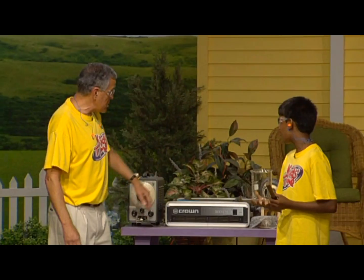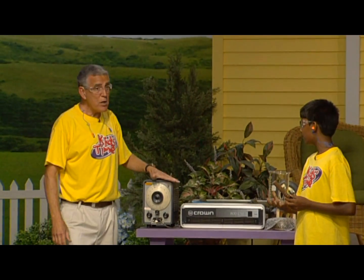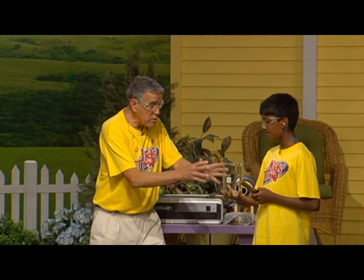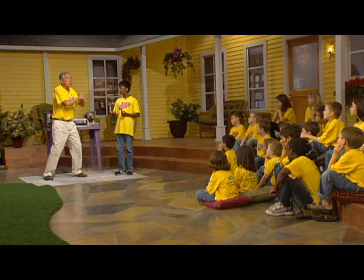Let me show you some of these pieces of equipment. We have an amplifier — it's going to amplify the sound, make it loud when we want it. Then right here we have what gives us waveforms, and we're going to try to get different frequencies of sound. We're going to try to match that sound coming from our wave generator. If we can bombard it with enough of those frequencies, it might just start to jiggle the molecules making up this glass and break it.